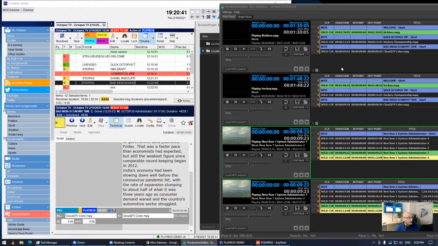Currently with the TriCaster, our graphic system outputs NDI, so you can send NDI from our graphic system straight to the TriCaster. So you can easily integrate it there. You can use our CG application, or as I said, Creator.